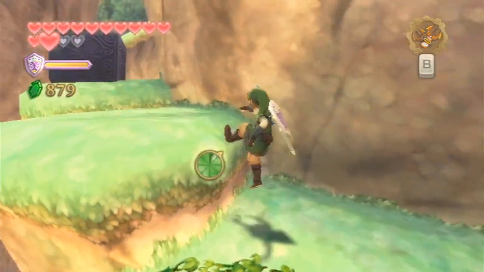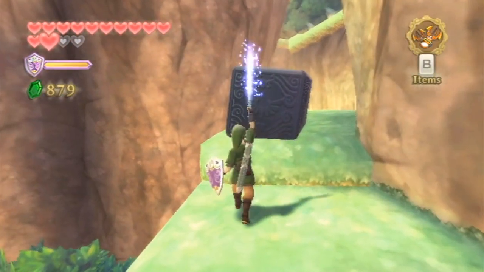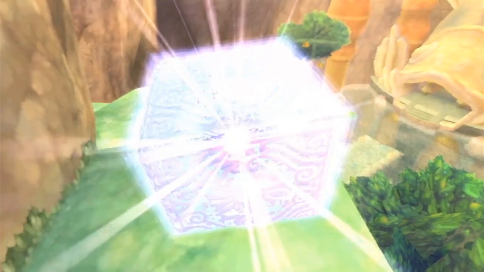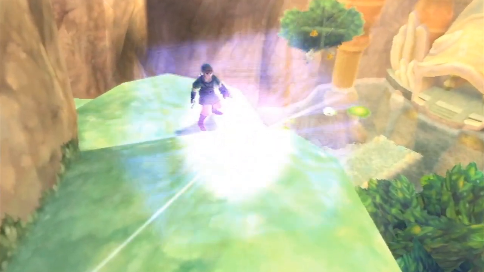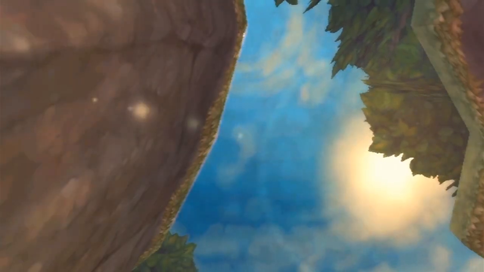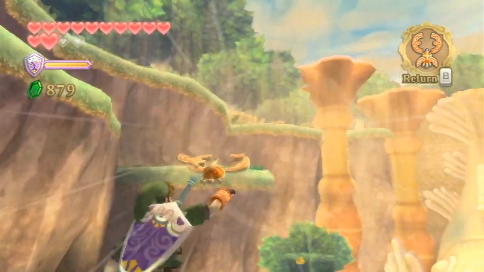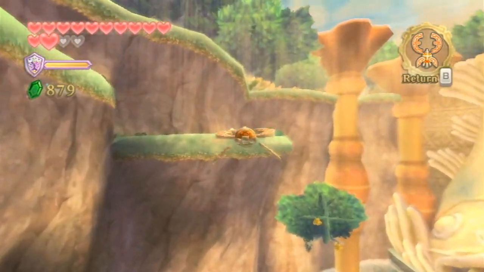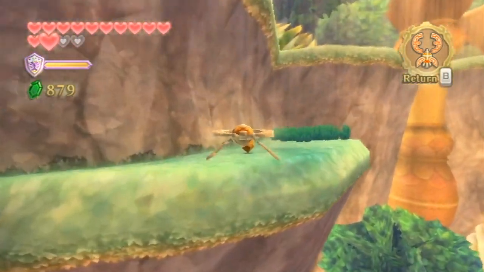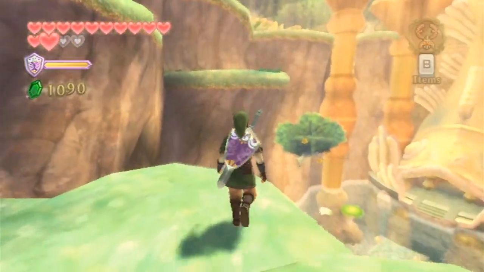Got a relic. Never gonna use it. And then this guy. And that's all well and good and fun, but there's actually one more thing up here that you're liable to miss. It is visible, but if you're not paying attention, you'll miss out on these very cool 300 rupees over here that Mr. Bug can net you.